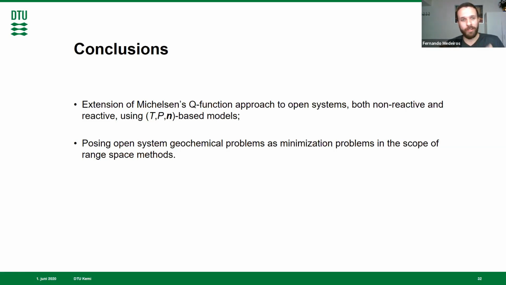And also we managed to pose the open system geochemical problem as a minimization problem in the scope of the range space methods, as I mentioned before. We could have used other methods, but since we are working with range space methods, that's what we did. We extended the RAND method to those open systems.